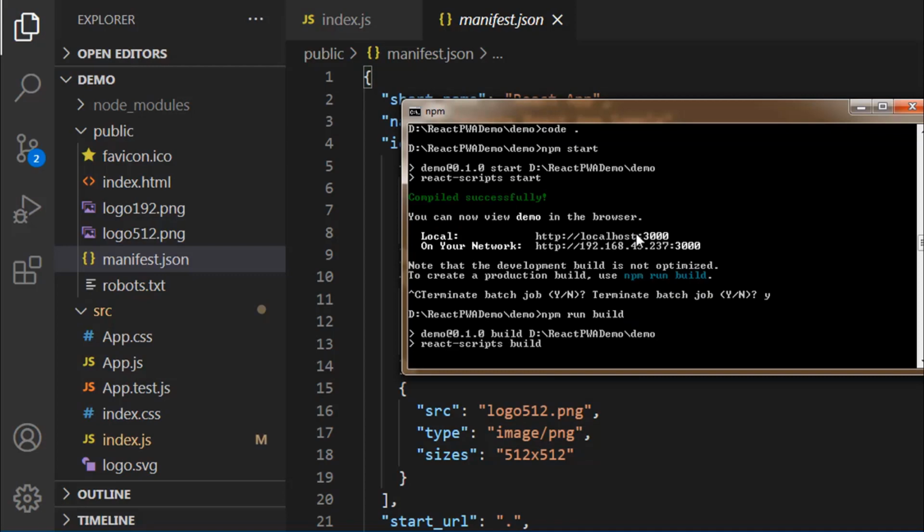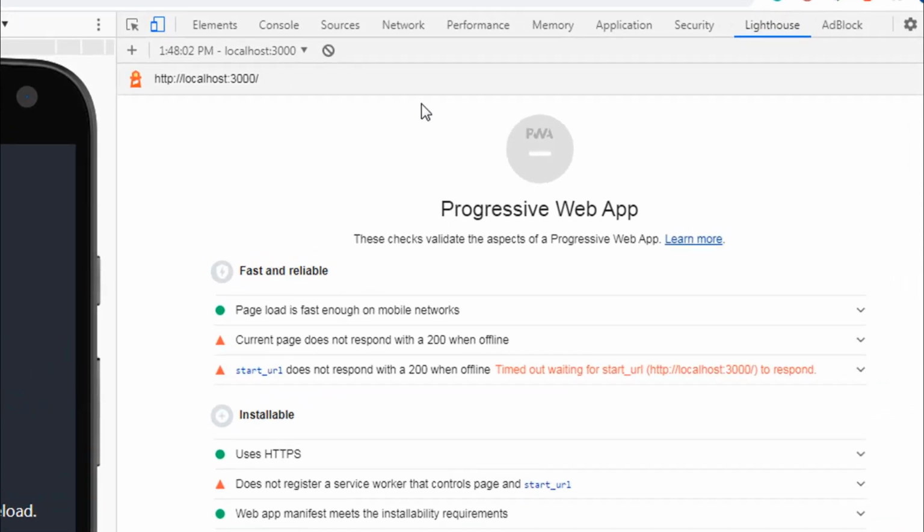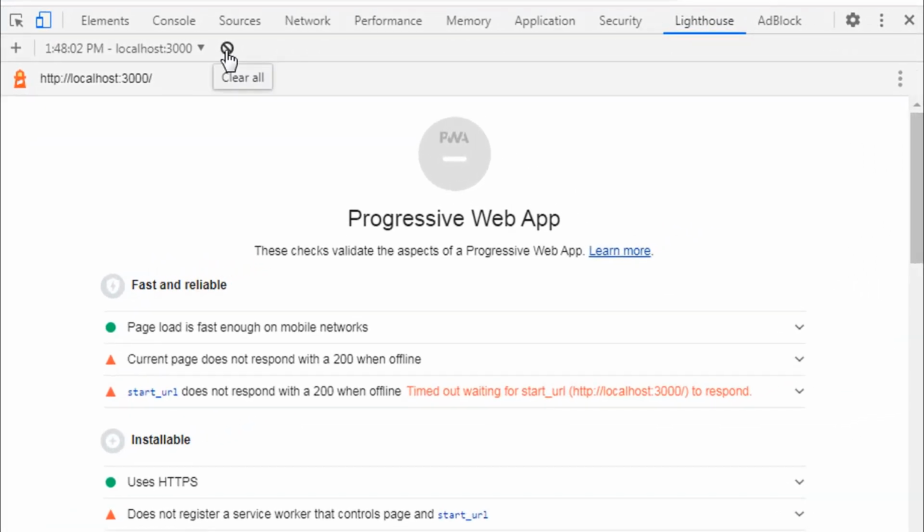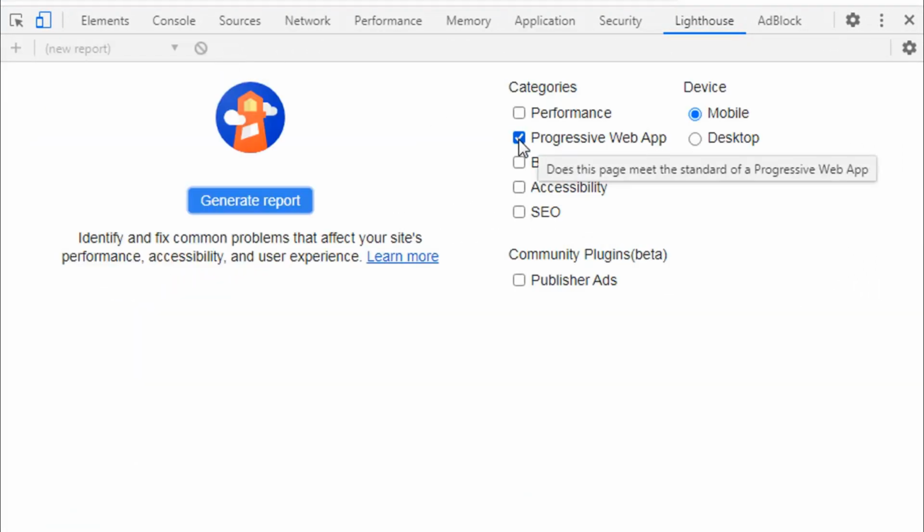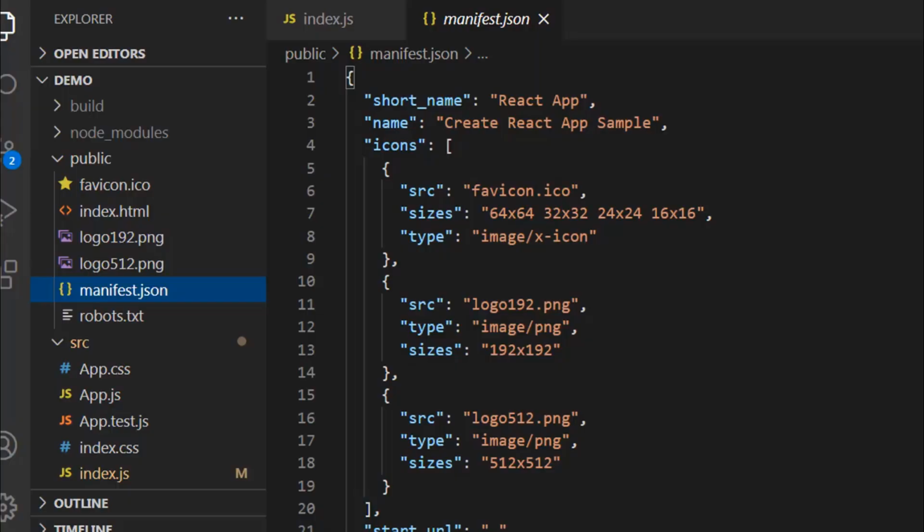After we build this project, we shall see a build folder with all the required files to make my React application work on any deployment target such as a server or cloud. While the build process is undergoing, let me quickly show you one more thing in the Lighthouse audit. Make sure that you select PWA and mobile checkboxes every time before you generate the audit. To clear the previous audit, you can simply click on this button.